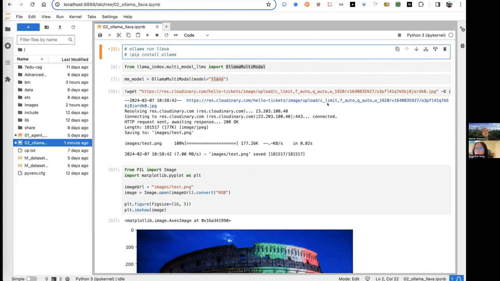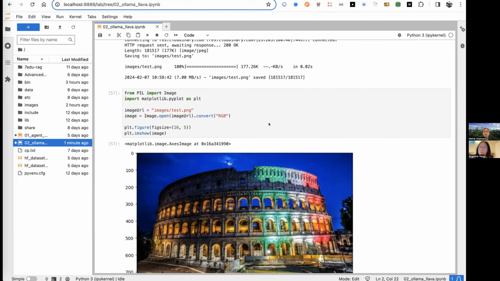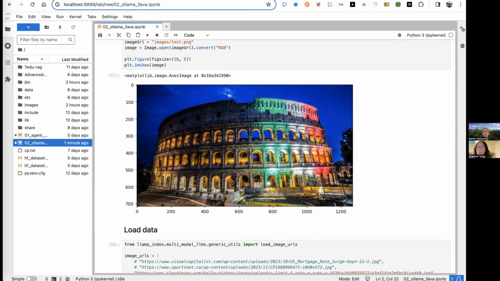Potential use cases include so many things that I can think of, but the first one is question answering over images, right? So if you have like a collection of images. You were showing here. Right, exactly. But this is a very simple use case where I just simply ask, please describe the image. But think about a use case where you can ask particular questions. Let's say, what is the color of that object in the image? Things like that. So you can do visual question answering or question answering over images. That's one use case. The other use case is search. So you can do a search which combines both the text as well as the images.